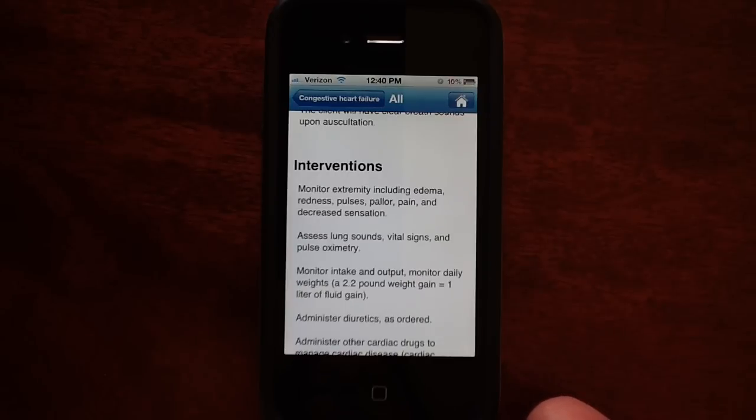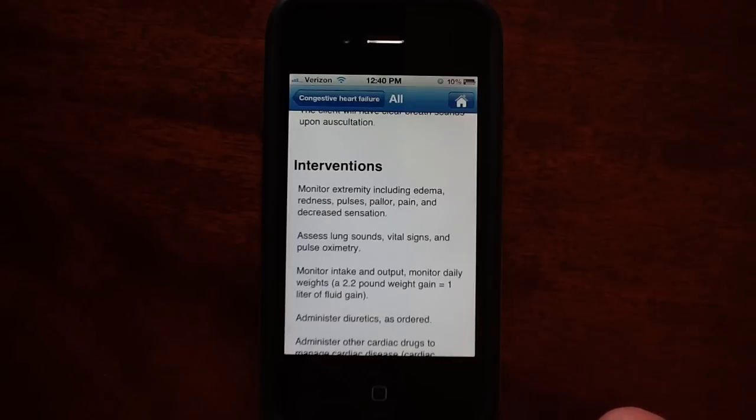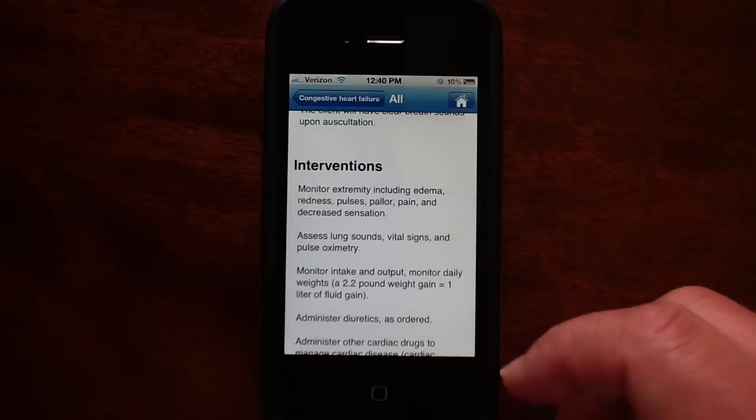General interventions, and certainly a nursing student could add more based on their individual client needs and assessment findings. One of the most important things with interventions is to consistently be monitoring and assessing our patients. So you will find that the monitoring and assessments are always first for the interventions, as that is first in the ADPIE, assessment, diagnosis, planning, intervention, and evaluation that we use as the nursing care plan.